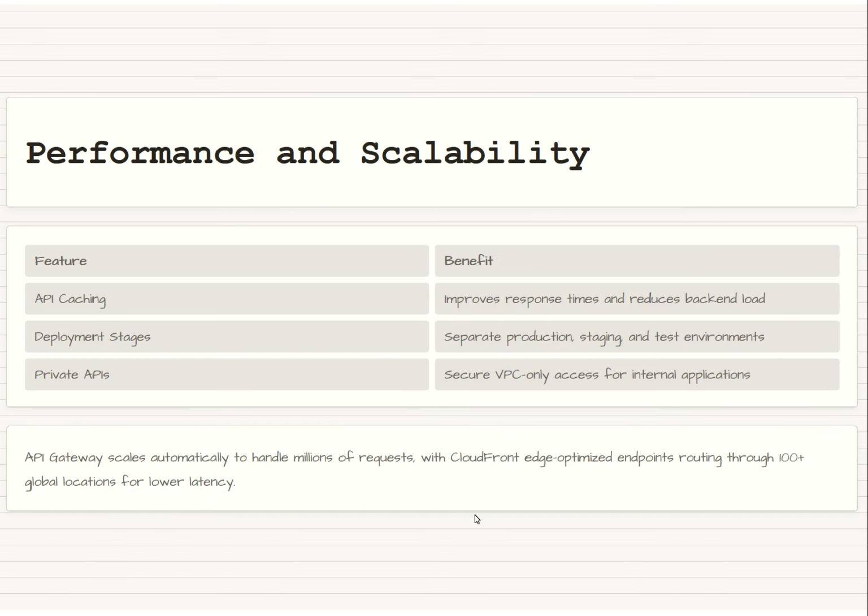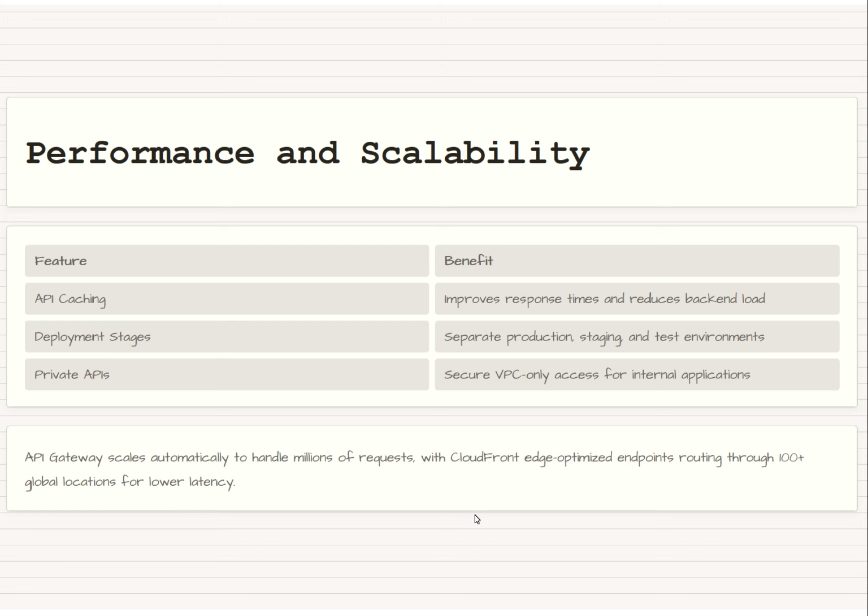Then performance and scalability. API caching improves response times and reduces backend load. It caches readily available data in memory, rather than taking time to go back to the server and get the details.